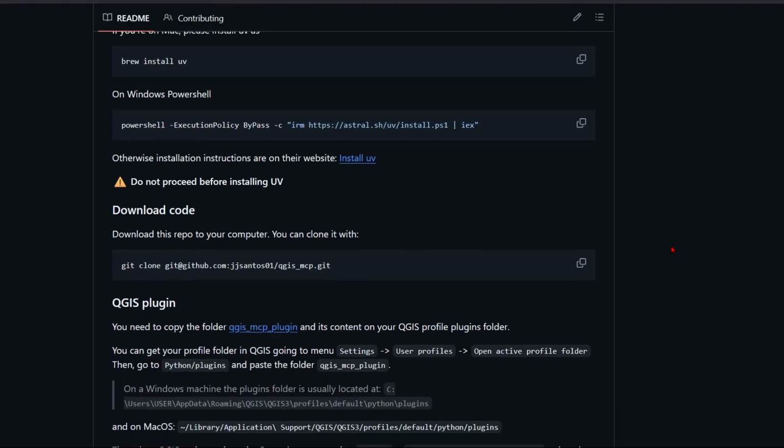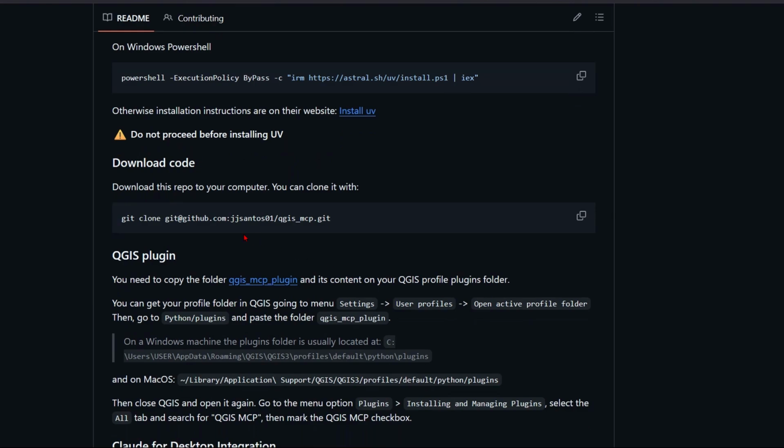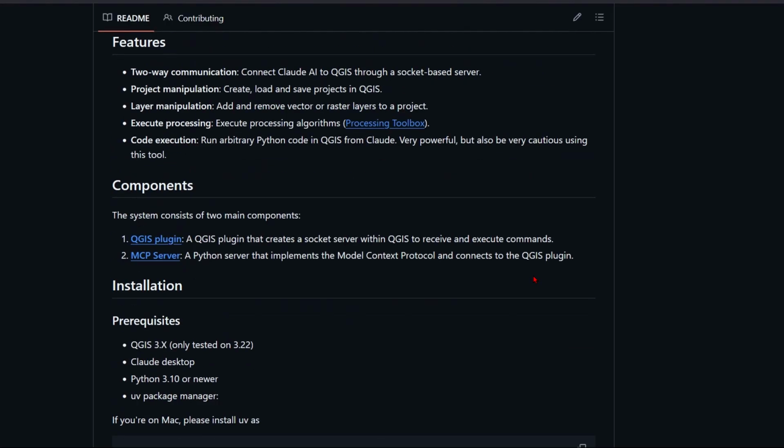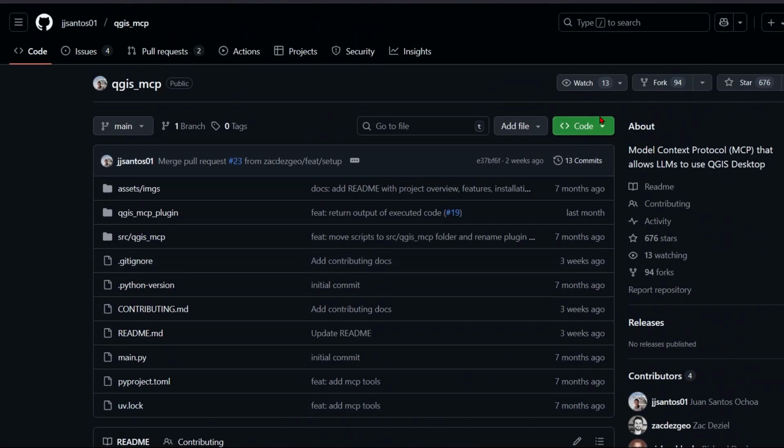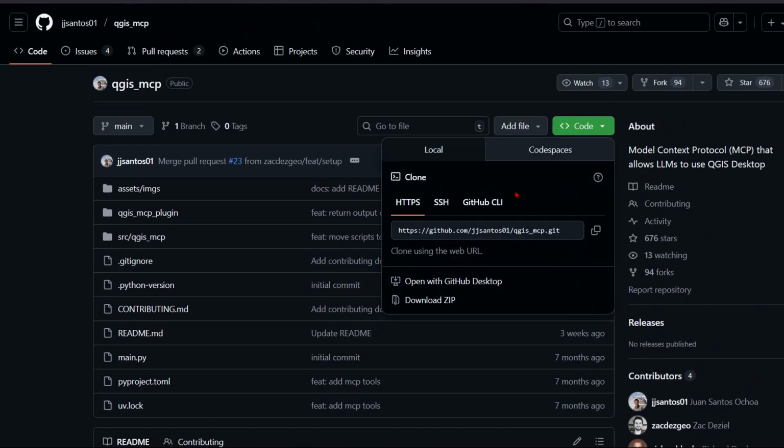The next thing to do is to clone the repo. Now, the way that I did this, I just open up my folder, go to the folder that I want to save it in, and then use git clone. I didn't use this command because this requires SSH and I didn't have any keys set up. So instead, what I used was HTTPS. And you can do that by going up to the code here, HTTPS, and copying that.